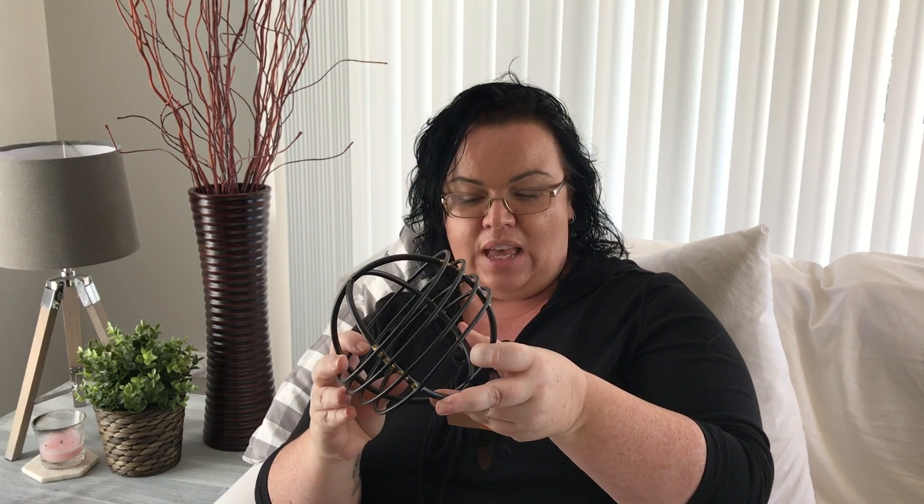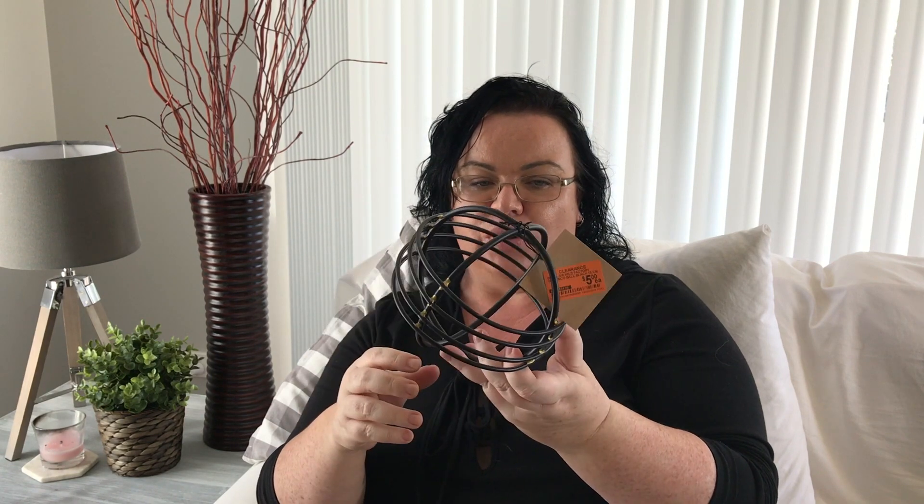The next little thing I got — I didn't realize Kmart had already brought some of these out, so I probably didn't really need it, but it's just another wire decor ball. It was only five dollars with 30% off extra, so probably only about three dollars. I can always use it in my son's room or in my office nook — it's pretty versatile and I just really like the look of it.